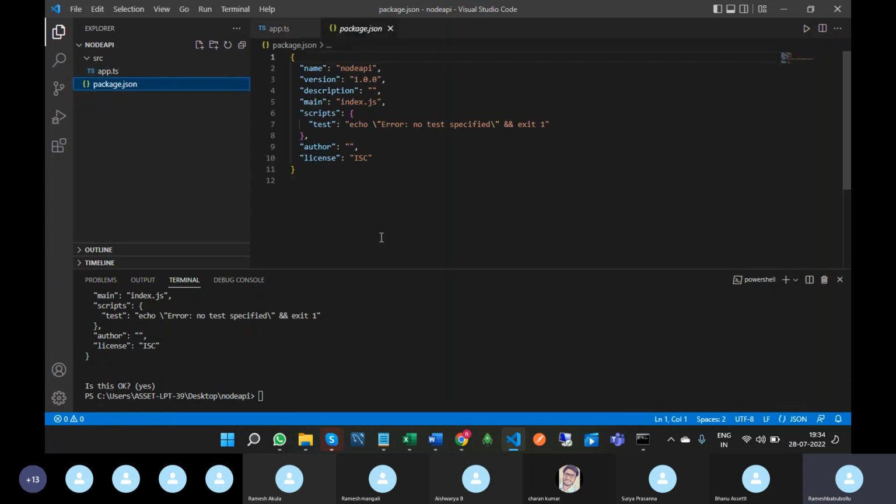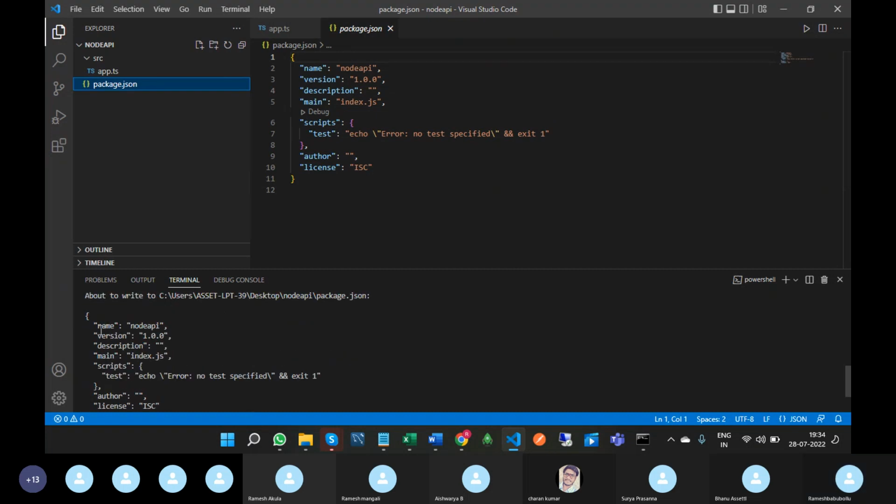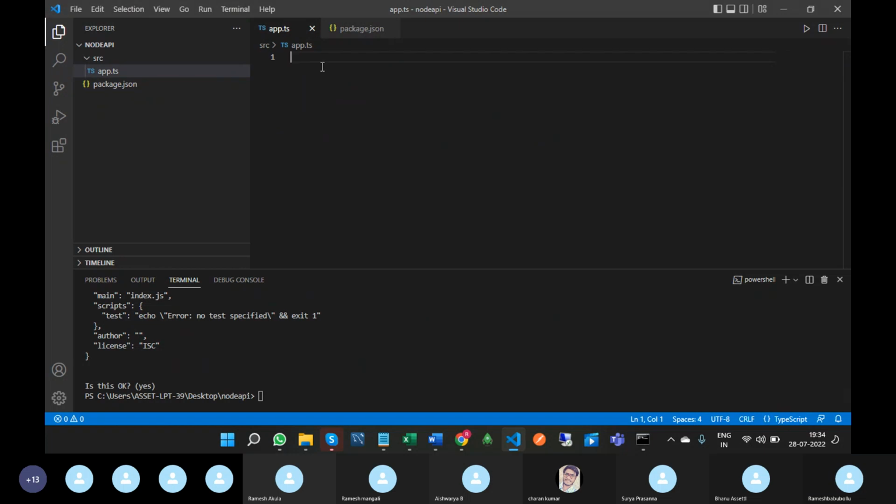Click on this. Whatever you have observed earlier, all these key names you will get. So here you can change app.ts. Okay, so next, I'm going to write some small API.